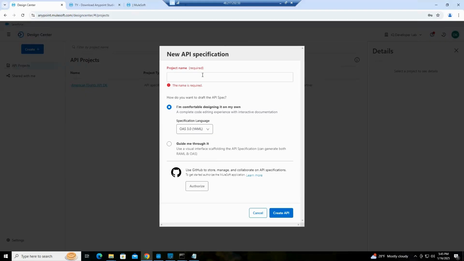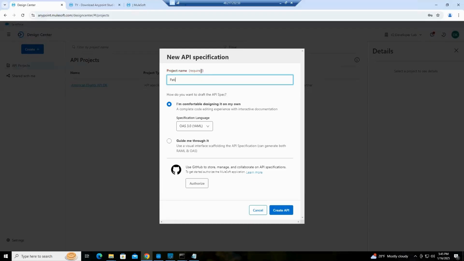If not, we might have to go back through it. The name of this one is going to be Patient Records API. Patient Records, do plural, Records API, and I'm going to put my initials next to it again. OAS 3 YAML, and we'll click on Create API.